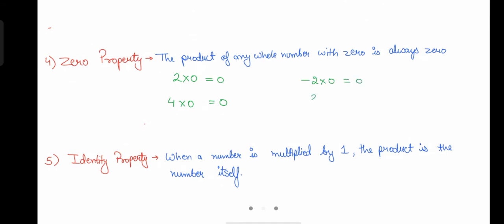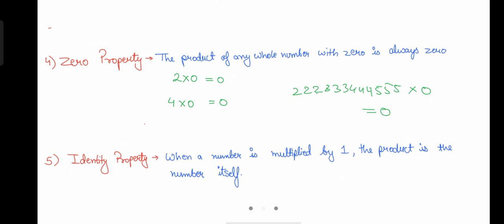You can multiply 2 by 3 with 0. You will get 0 as the answer. Because no matter what number you are multiplying with 0, always the answer comes out to be 0 only. And it is called the zero property. What is the zero property? You multiply any number with 0, no matter how large that number is. For example, let's say the number is 222, 333, 444, 555, or more larger than that, and you multiply it with 0, your answer will come out to be 0 only. Okay, this is the zero property.